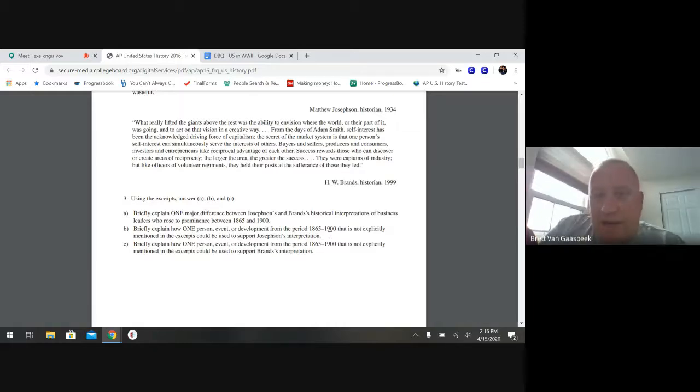So needless to say, you could go and use the same person to go two separate ways. Now, the reason I'm bringing this up is to illustrate the fact that when you get a DBQ, and I have a strong feeling this could happen this time around since they're limiting it to only 5 documents, they might actually include in those 5 documents 2 perceptions of the exact same concept, where you could kind of fence it and talk about how Carnegie could be one, but he could also be the other.